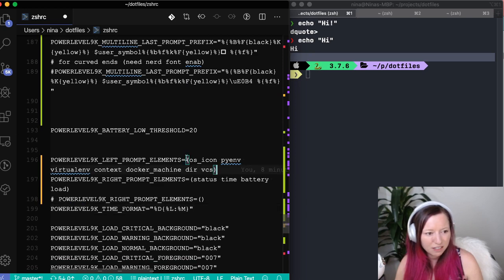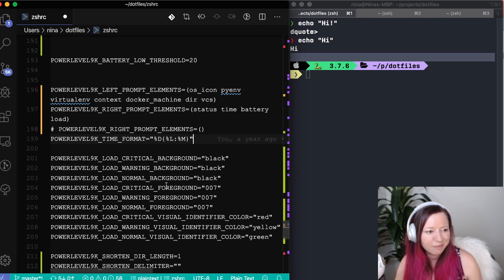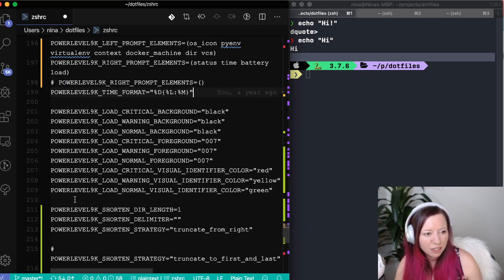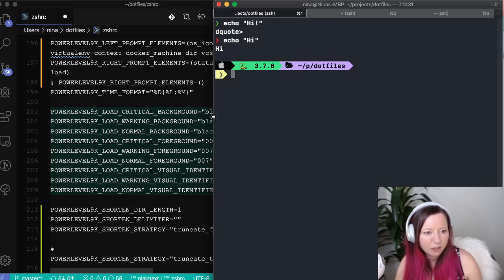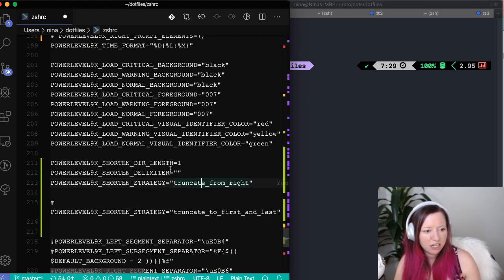This is my list of prompt elements on the left and right. I have my time format specified. I have the set of colors that I use for the load. So you can see here, I bet OBS is doing not awesome things to my computer because this icon here is red. When nothing is running on my computer, it's green, and medium load is yellow. So that just sets up all of these colors.